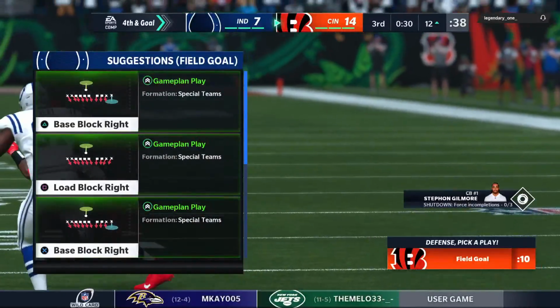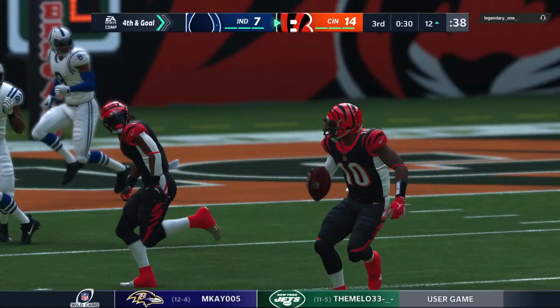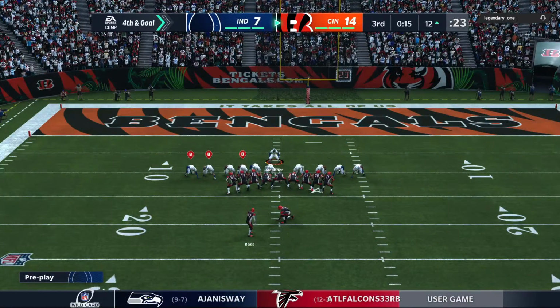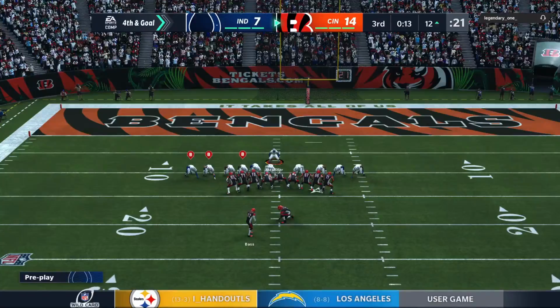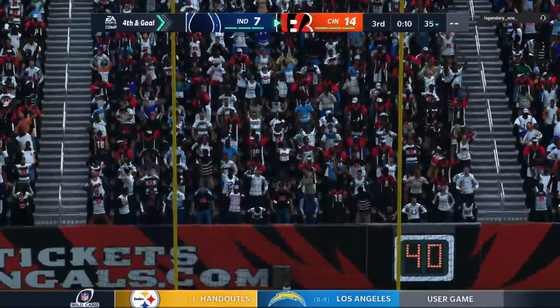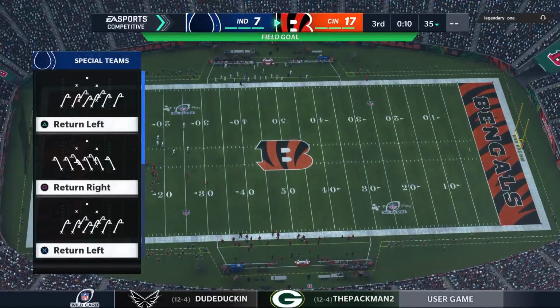And that's the kind of stand all defenses are seeking. 3rd and goal, backs against the wall, and they get a monster sack, and now they're going to force them into a field goal. For them, that's a win. 9-yard attempt. The kick by Bass is good. And they will move up by 10 now, 17-7.